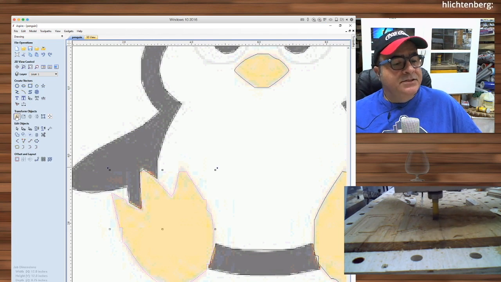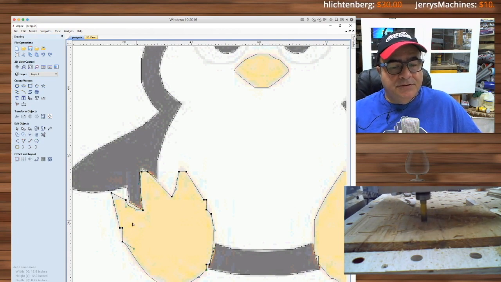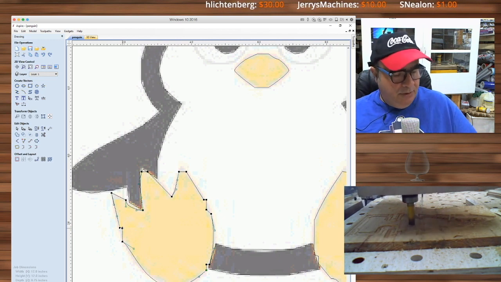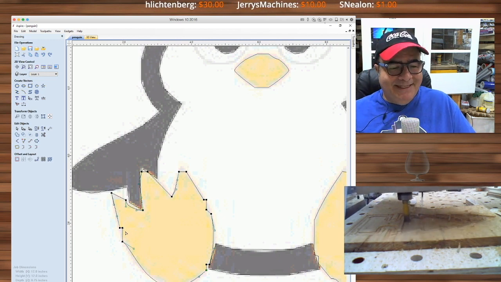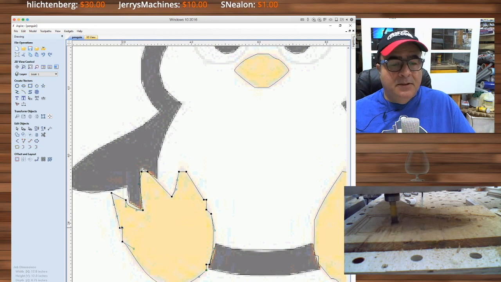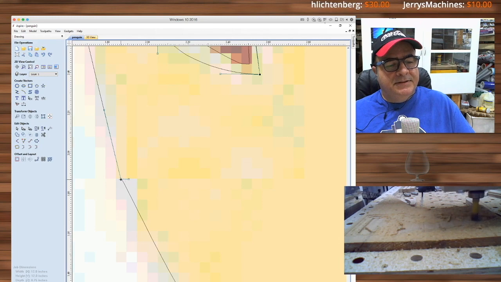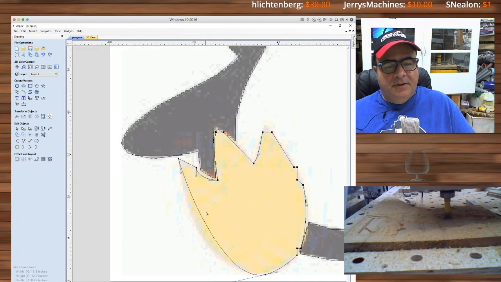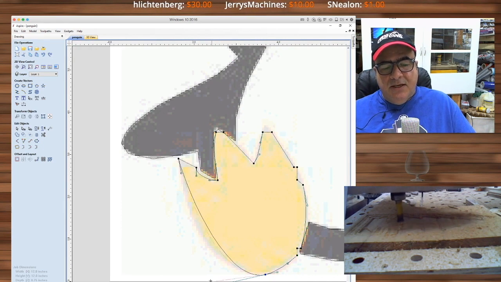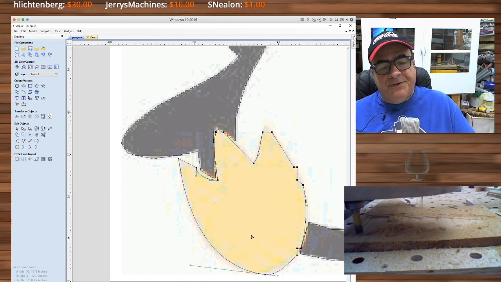So that just made things a lot easier for me now when I go back into my node editing tool and I have only these nodes. What I'm going to do rather quickly, but I'll share with you, is on the keyboard I'm going to use the letter D as I hover over one of these little points in node editing mode. D is for delete. So you click on this and you go D, delete this, delete this, delete this. Go back out. Now clearly that curve doesn't match anymore because I deleted a few nodes in here. So we'll just grab the handle and adjust the curve as best we can to match the original.